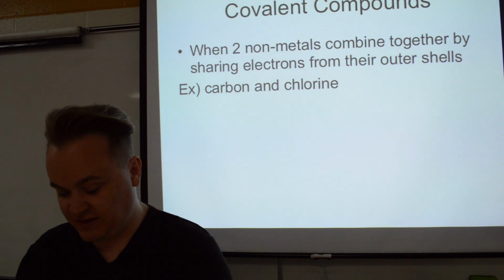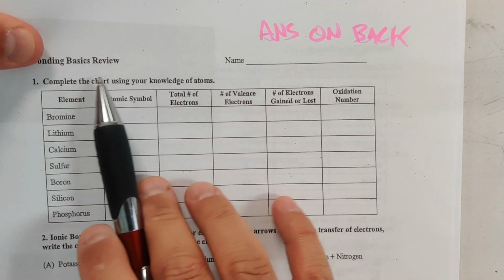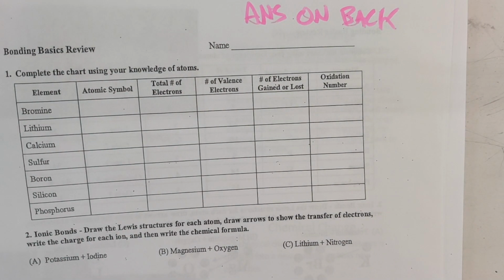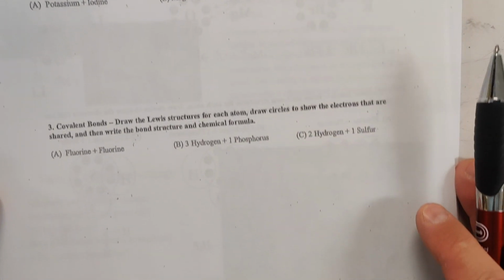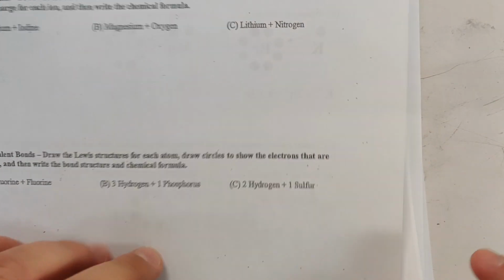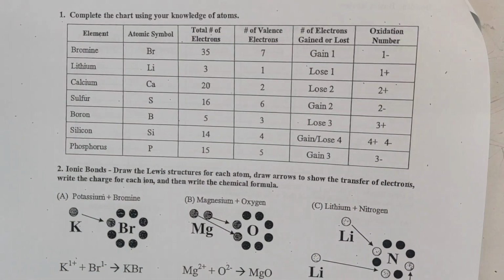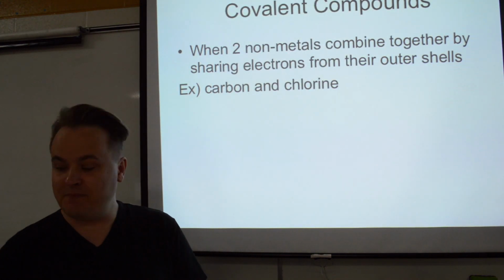I've also given you this sheet that you can do, where you talk about bonding basics. This is something you could do for yourself. You don't need to take a picture of this one, but you can work your way through it, draw the bonds, and do your best. If you can do this, you are doing great. This is hard to grasp in a simple video, but if you can do this, you're doing great. The answers are on the back of that sheet for you to check. If you could do that, you are in excellent shape. If not, don't stress, because this is more a one-on-one kind of thing, but I'm trying to give you a basic outline of what you could be doing.